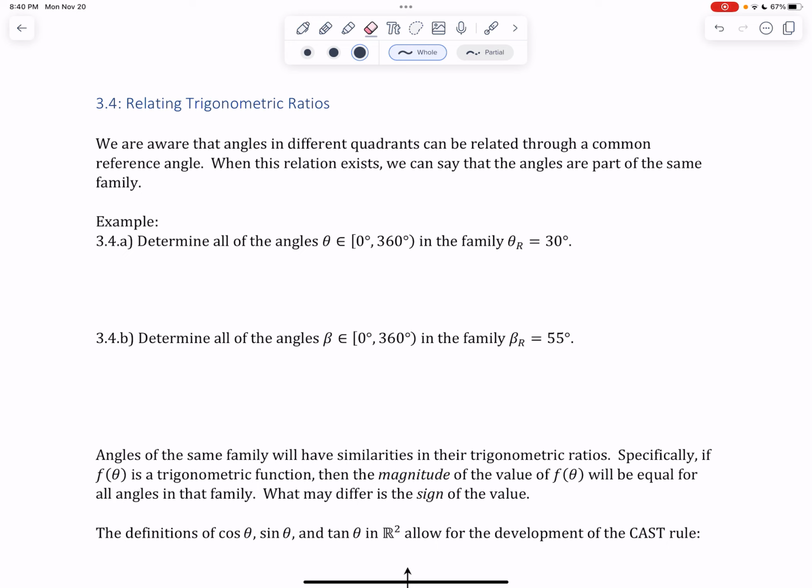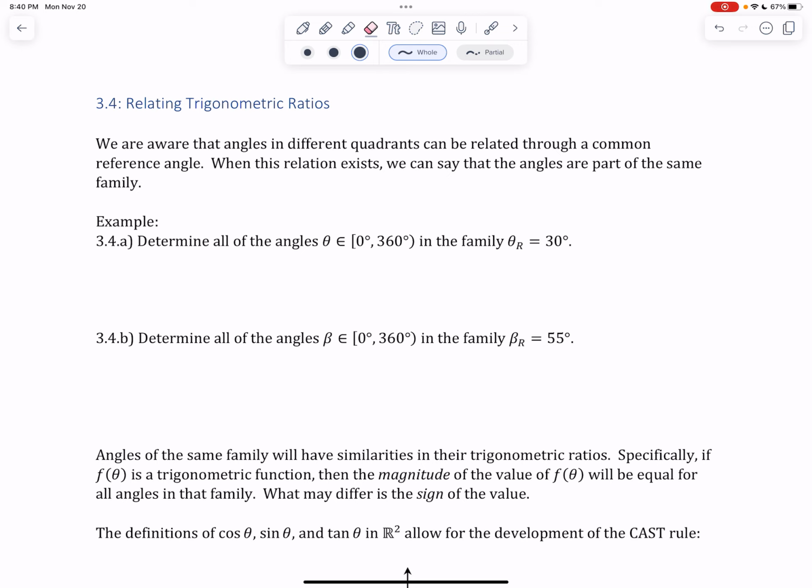There are some things we know how to do so far. We know how to find a reference angle. We know how to define sine, cosine, and tangent based on a point xy in the Cartesian plane. And we're going to be putting some of those things together to develop new rules so that we can find sine, cosine, tangent of angles that go beyond that 0 to 90 range that we played with last year. Where last year we played with only acute angles, we're going beyond that in the 0 to 360 range.